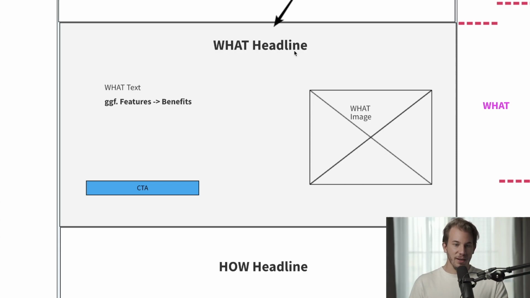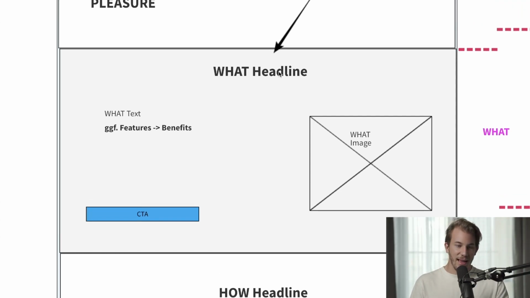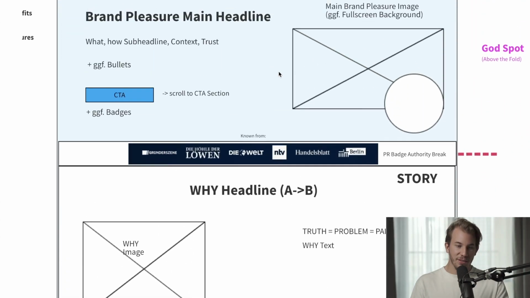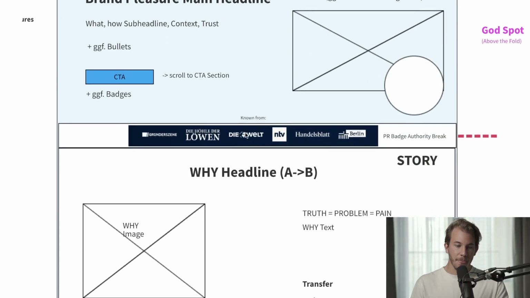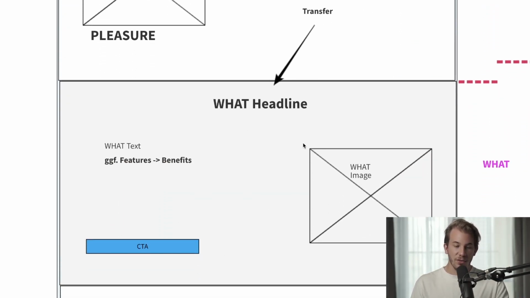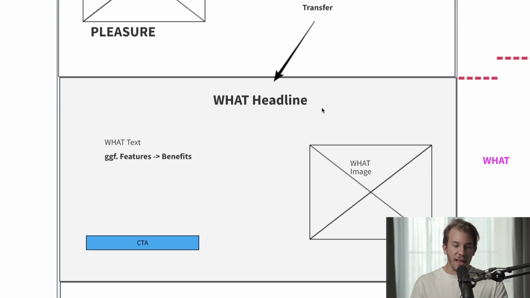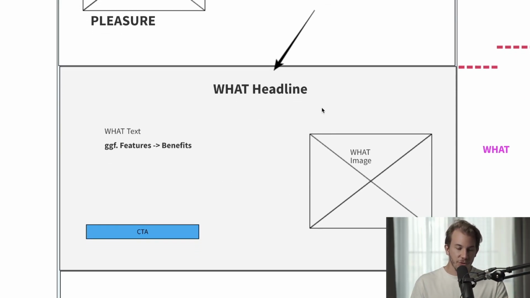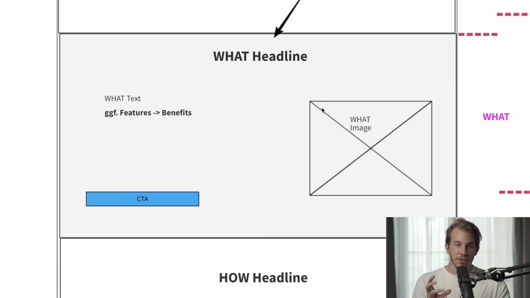What is the product? And in the future, we are going to analyze many different landing pages where I show you exactly what is good, what is bad, which brands do it well. And I show you dozens and dozens of pages that we've built ourselves, and I can show you the conversion rates of these pages so that you get an understanding how these really good conversion rates are created.